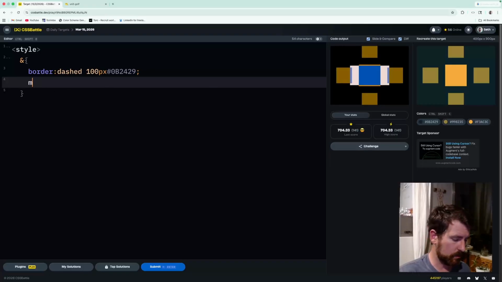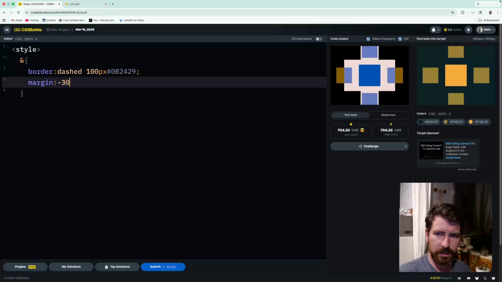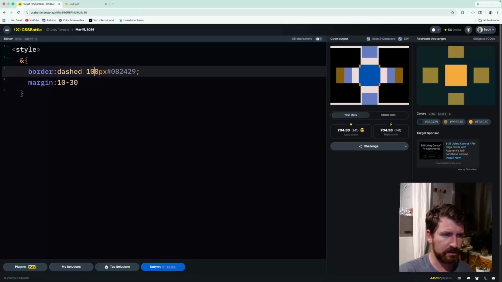Let's go margin. -30. Oh. Okay. All right. So that's good on the top and bottom. Actually, the sides, the top and the sides were good. So on the top and bottom, keep it 0. In fact, we need to go 10. The sides. Okay, so we need a thicker border, right? Is that what I'm seeing?